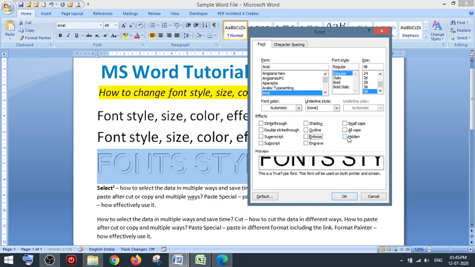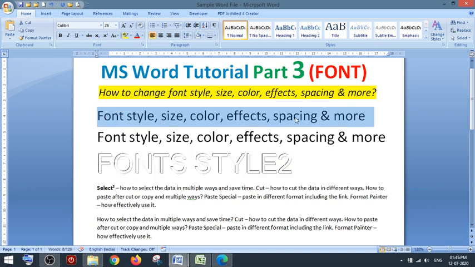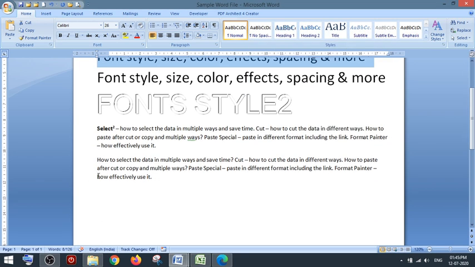Then small caps, all caps, and hidden. Okay, before going into that, here I have written some words, right? Suppose I want it in small caps. Everything will be small caps. Okay, I'm not selecting this one. I am selecting some words here so that you can have a look.